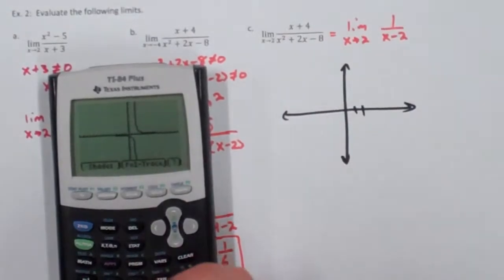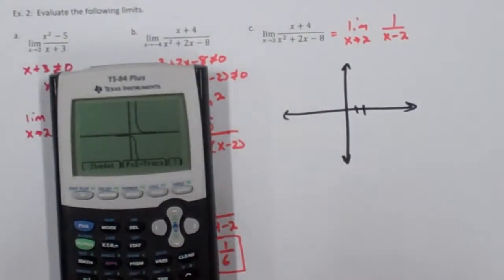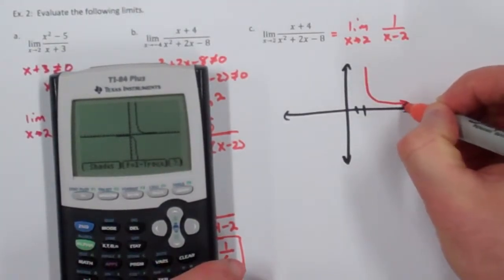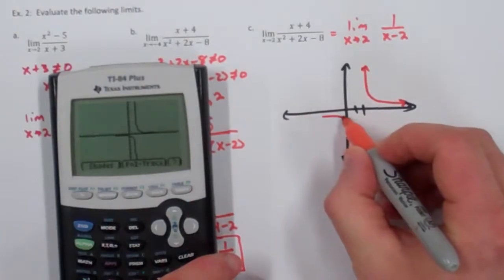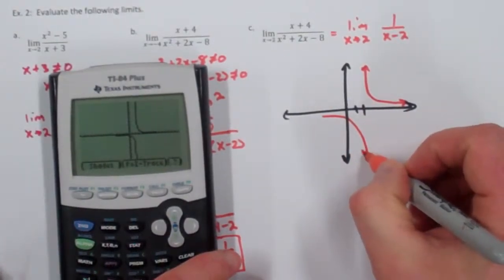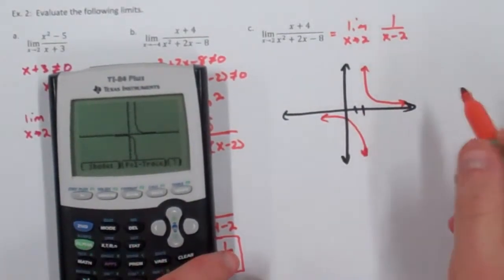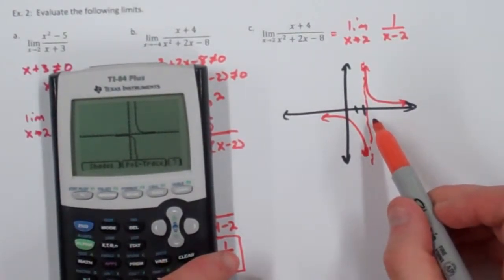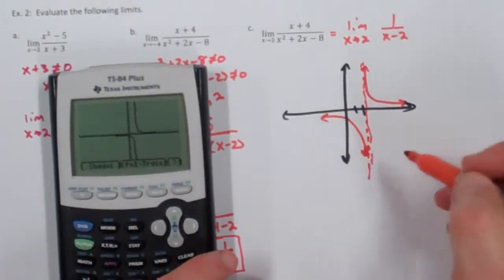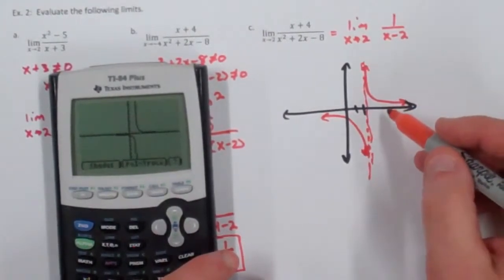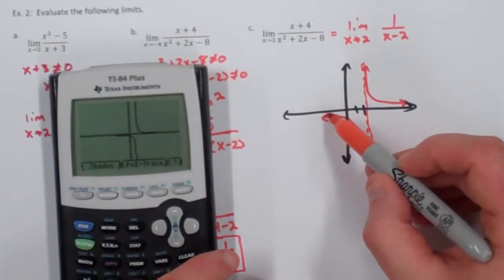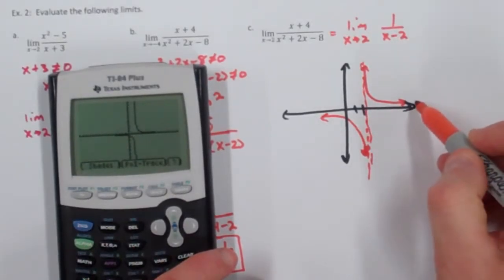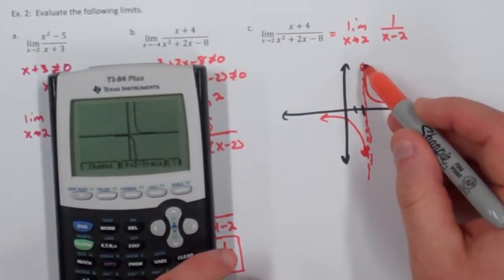At x equal to 2, there happens to be an asymptote. So this graph will look something about like this. Whoops, that graph will not cross that asymptote, but get close to it. So there's this imaginary line here, right there, where the graph will get close to it, but won't exactly cross it. The left-hand limit is negative infinity. The right-hand limit is positive infinity.